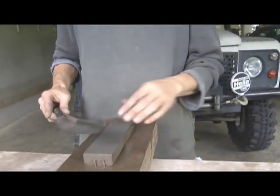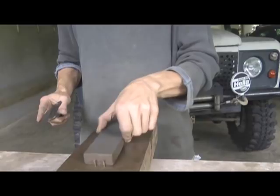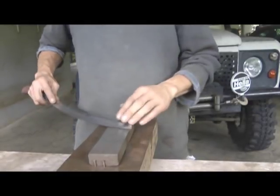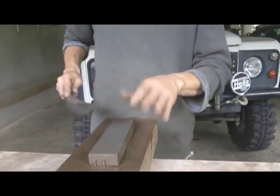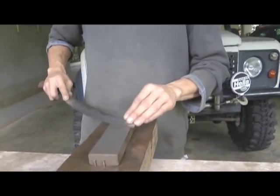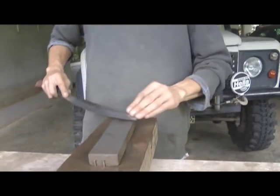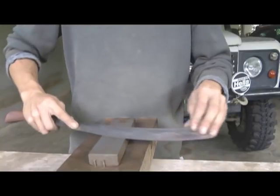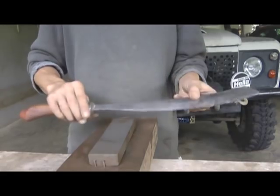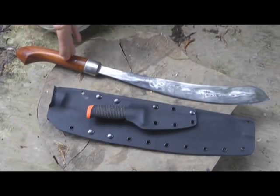Last week I was teaching some guys about freehand sharpening. They get worried about having all the different water stones and different grits — you don't need them. This is just a cheap sharpening stone, soft and coarse — use the soft side. The grit is one factor you can control, but the other is the amount of pressure you put down. When you start and the blade is blunt you might press quite hard, but as you get closer to a sharp edge you put less pressure down, and that way you can get a nice sharp edge on your parang.